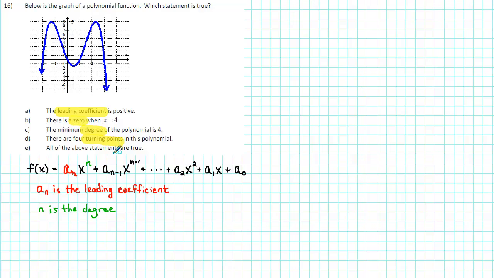First of all, recall the standard form of a polynomial function. It looks rather intimidating, but all it is is a sum of terms where each of those terms has a real number coefficient and a whole number power of x.